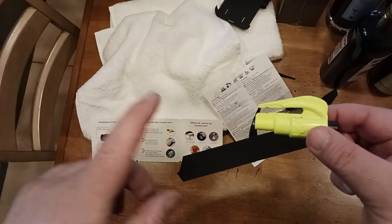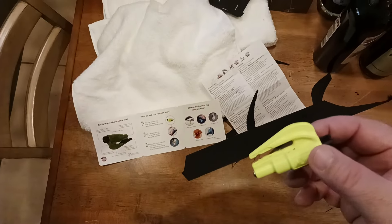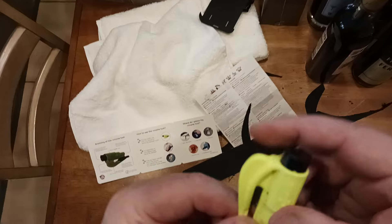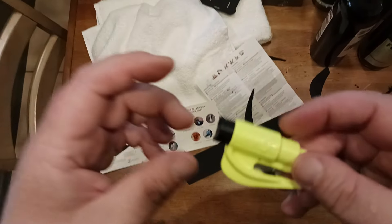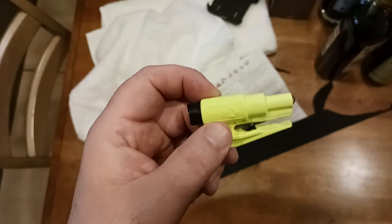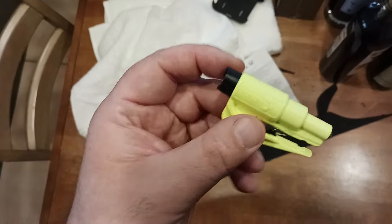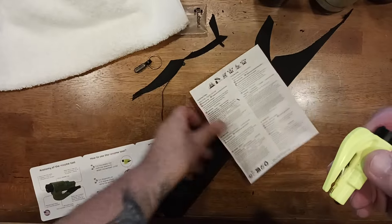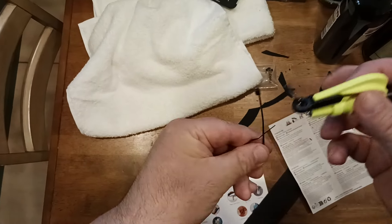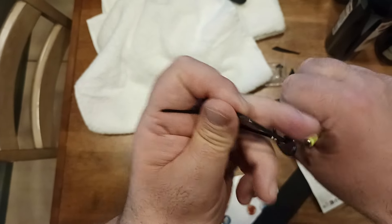These do come in all different colors and combinations — you can buy a one-pack, two-pack, or three-pack. I'm a fan of the brightly visible color because in a nighttime situation, or if the car is flipped on its side, or you happen to go underwater — careening off a bridge or whatever — at least you can see it. You know where it is and you know what it is. Definitely follow the instructions of the manufacturer. I'm partial to using the zip tie around the headrest method — I know where it is, I can just reach up behind me, grab onto it, and pull it.